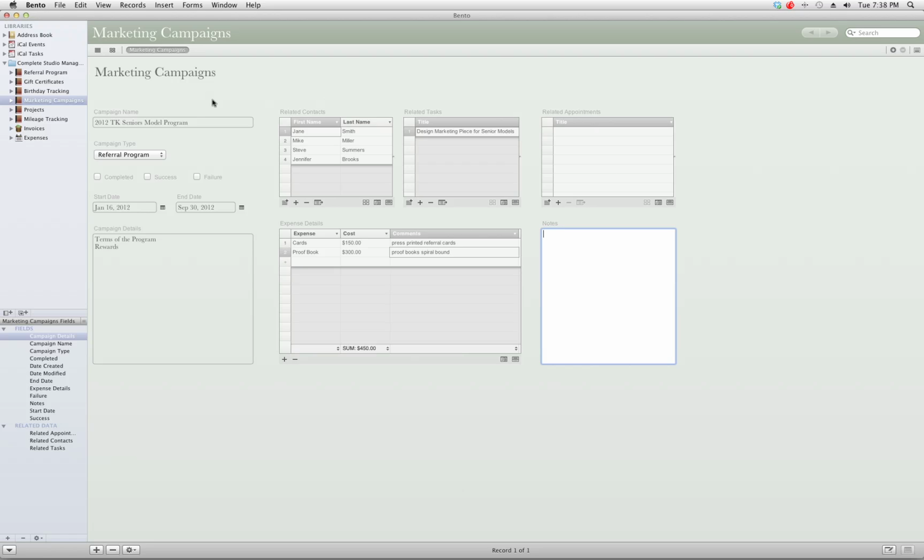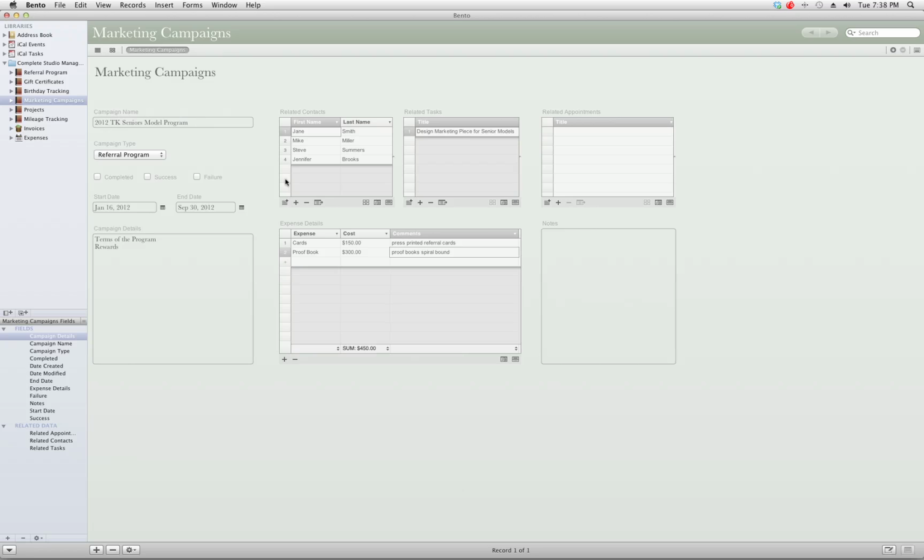Great way to track what you have going on with marketing. I wish more people would be more organized to do this. If you know something's successful, you're going to do it again. If it was a failure, why was it a failure? Let's change it. You can link your contacts to these campaigns so you remember who came from where and who you were working with on them.